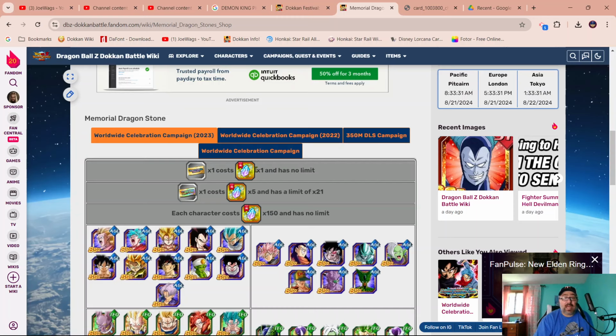Now, what they did last year, and there's no confirmation they're doing it this year, but you actually could buy rainbow tickets as well. What the rainbow tickets are is, you could actually use these on the new premium banner. So like the new Broly banner, you could use these on there. The problem is it's a 5-to-1 trade, so you're going to get way fewer tickets that way. But this could be another option for whales that want more shots at the new units, right?